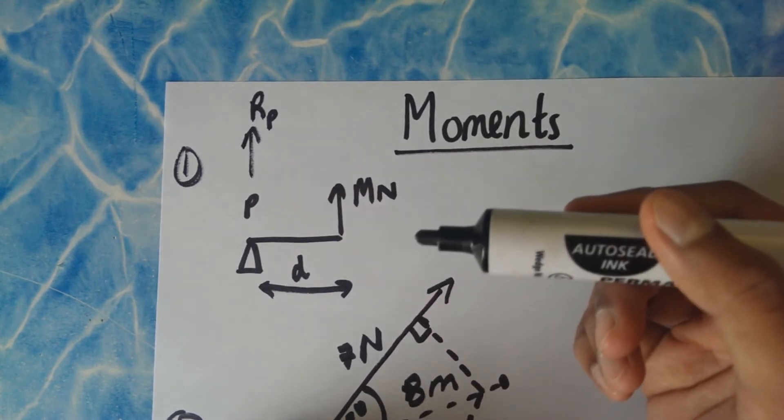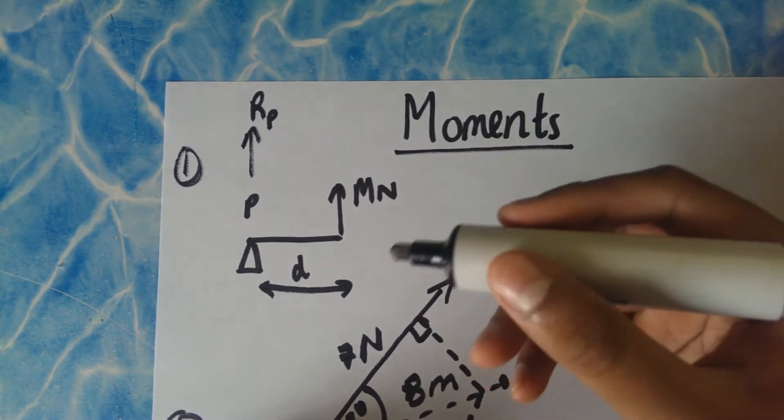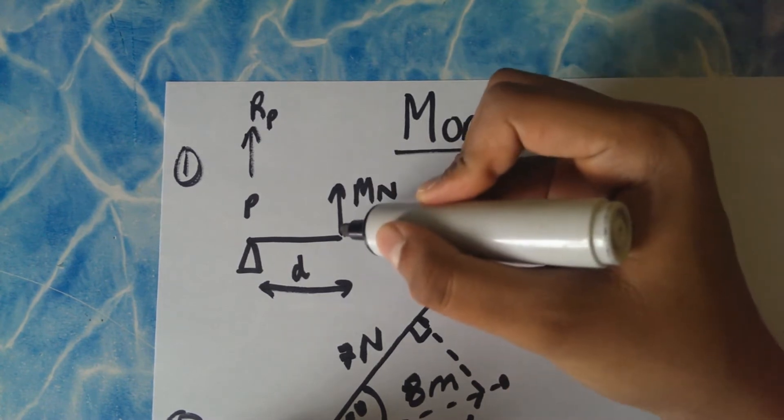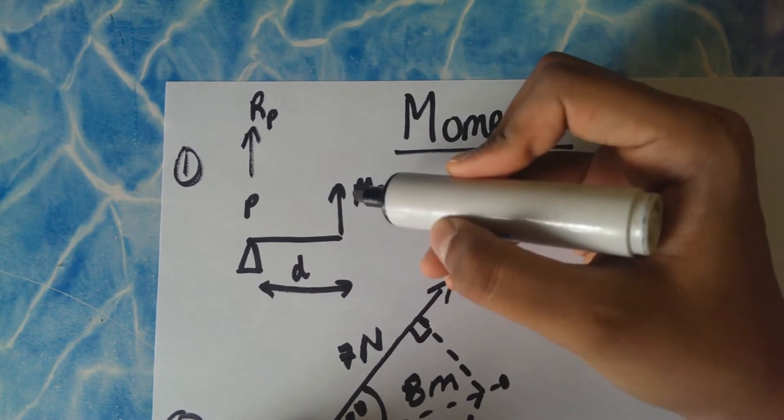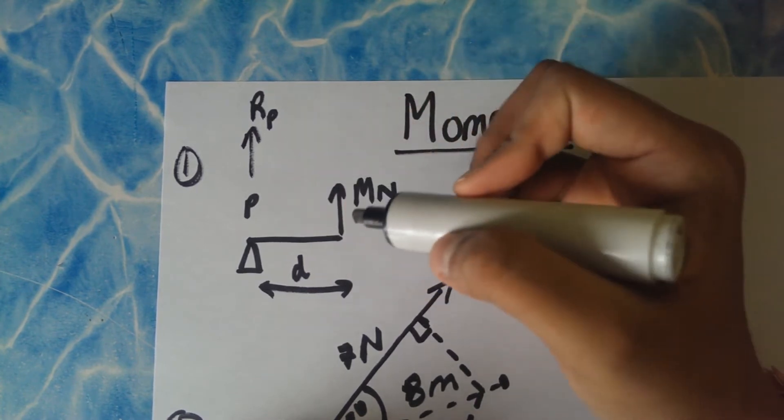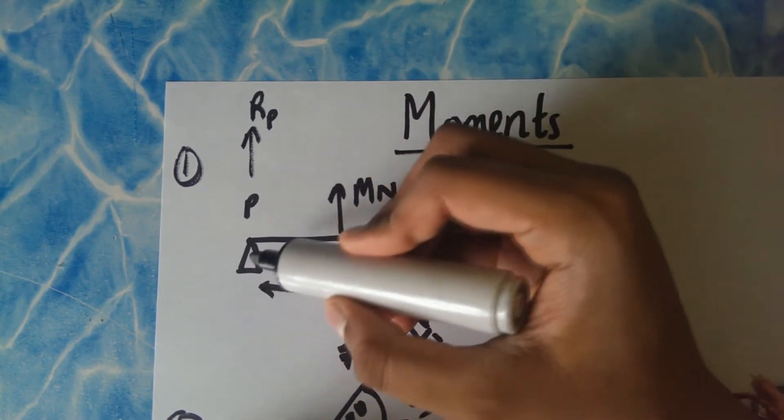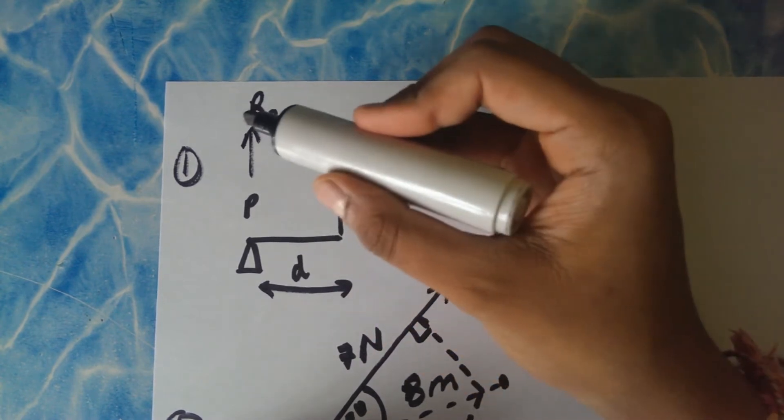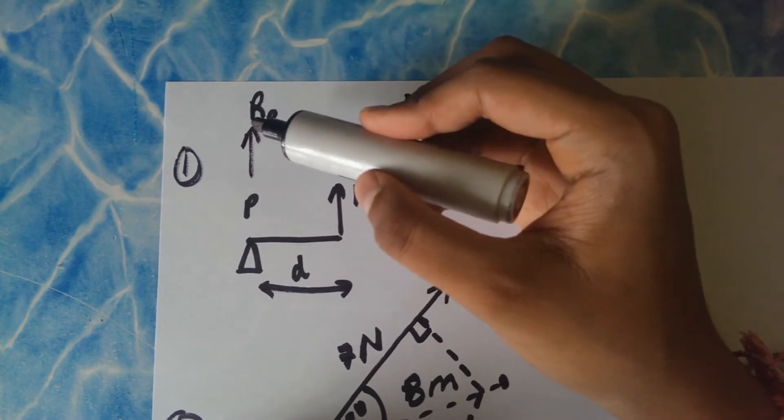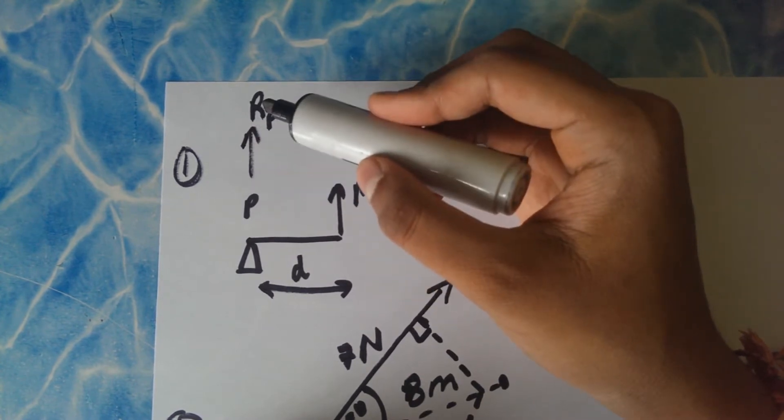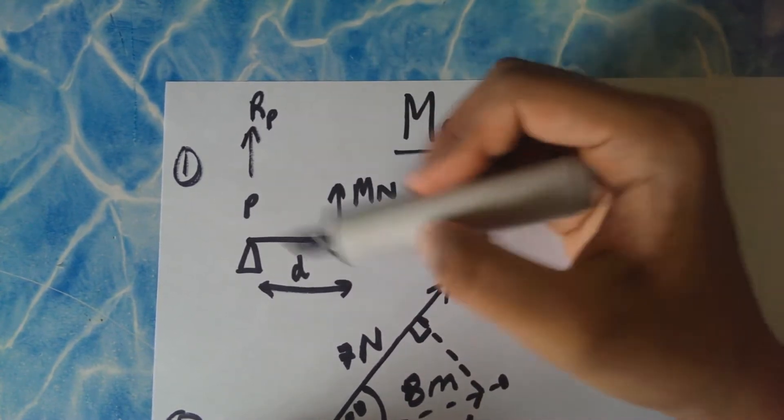So if an object's in equilibrium, this means two things: that the clockwise and anticlockwise moments are equal. So in this case because there's this force here and this force here, if you take moments around pivot there's only one moment going counterclockwise because the distance from the pivot to this force is zero, obviously, because it's acting at the pivot. Therefore this object isn't in equilibrium. This system is not in equilibrium.